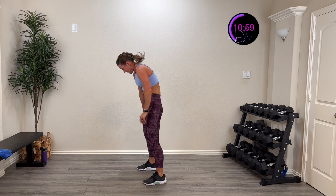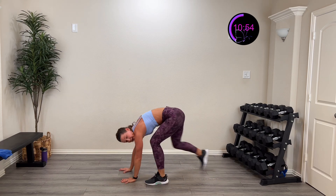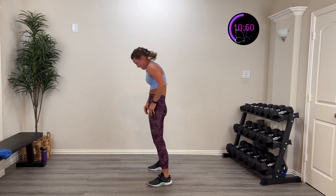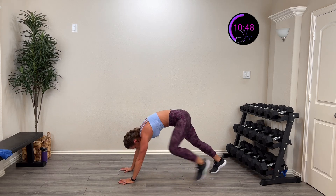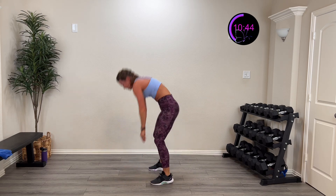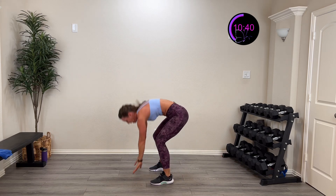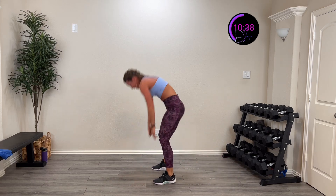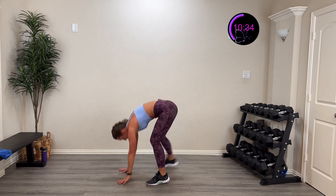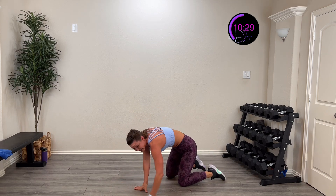One more time. We're gonna do a nice good Superman into a shoulder tap. So we'll go in that plank and do shoulder taps, then go down into a Superman. Here we go — pop it. Ten seconds. Yes, all the way to that buzzer — don't shortchange that, baby. Five, four, three, two, one — and rest. Let's grab that mat, we're going down. We're doing Superman into shoulder taps.